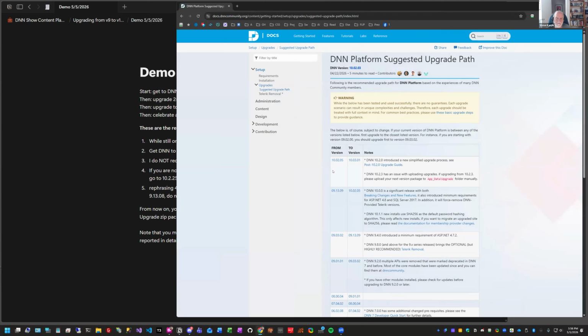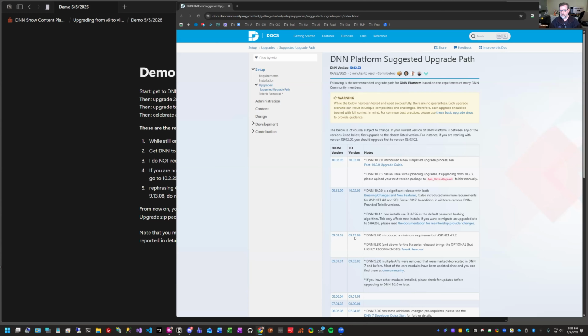Yes. So we've got a from and a to column. And what's happening here is these are your milestone versions. Suppose you have a site that's on, I had a site last November, I think it was on 9.1.1. So what you're looking at here is even if you're on 9.1.2 or some other version in between these two, your next leap is 9.3.2.